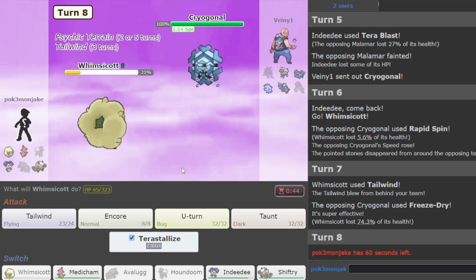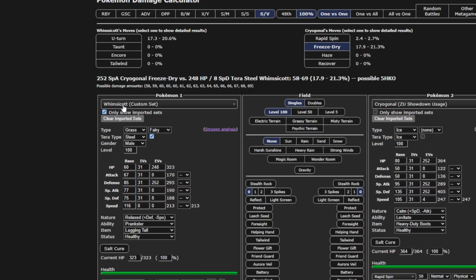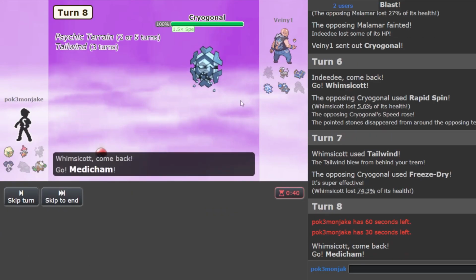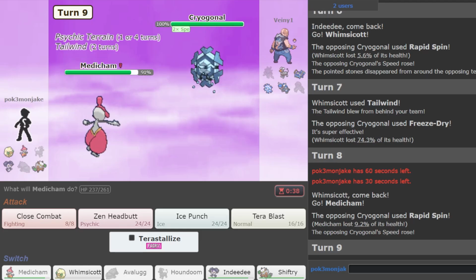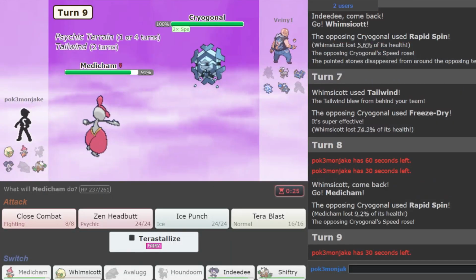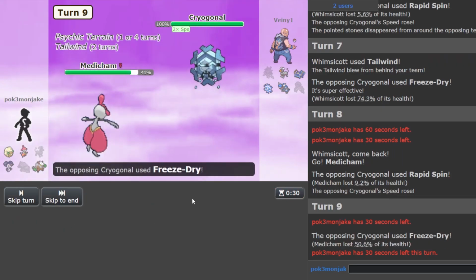We still could take one. I would much rather not die. Or we just go hard Medicham, because a Medicham's not going to die. A +1 speed with... Yeah, we can go Medicham. They Rapid Spin again. I did not expect that, but I think we might still be faster. Yeah, we have Tailwind, so that doubles our speed. They're 494. Oh, wait. If they're max HP and max speed... Still they can't do anything to us. It would just Close Combat.